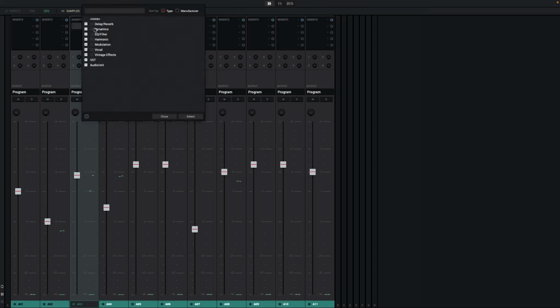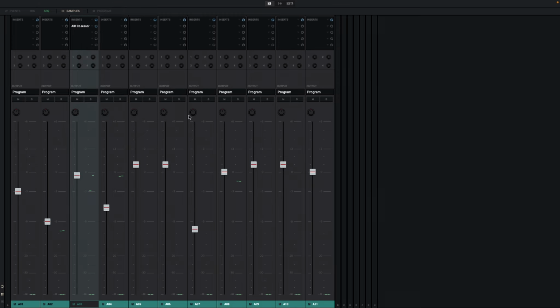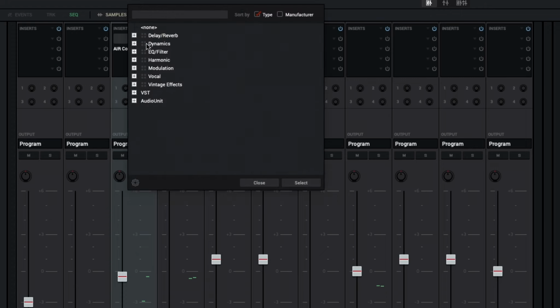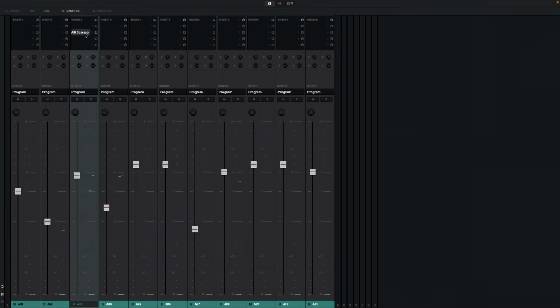So I can go in here and I can add this compressor. But if I figure out that I don't want that compressor there, I can take this compressor and I can now move it down to right here to the second one and then add a new plugin right here if I was going to add like an EQ or anything else. What I could also do is if you're on a Mac, you can push Alt and you can drag it.